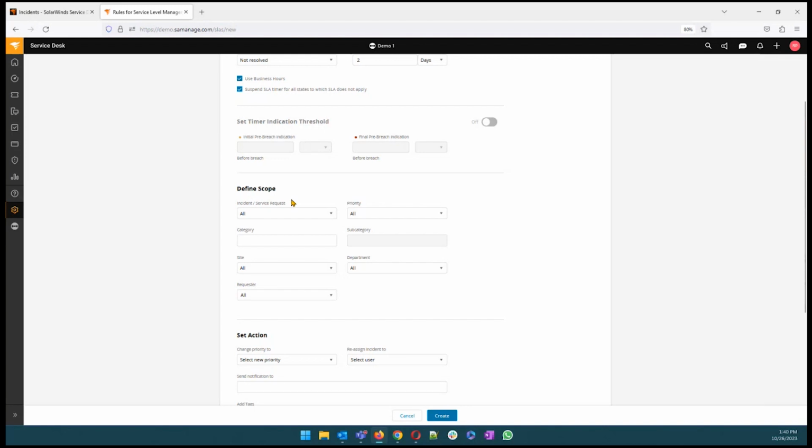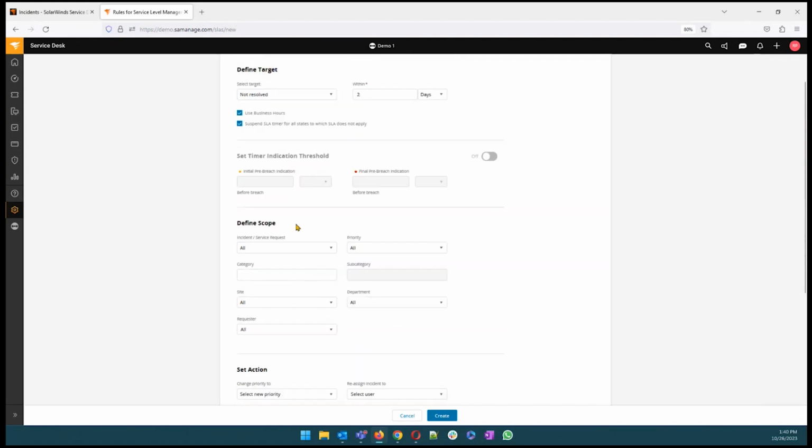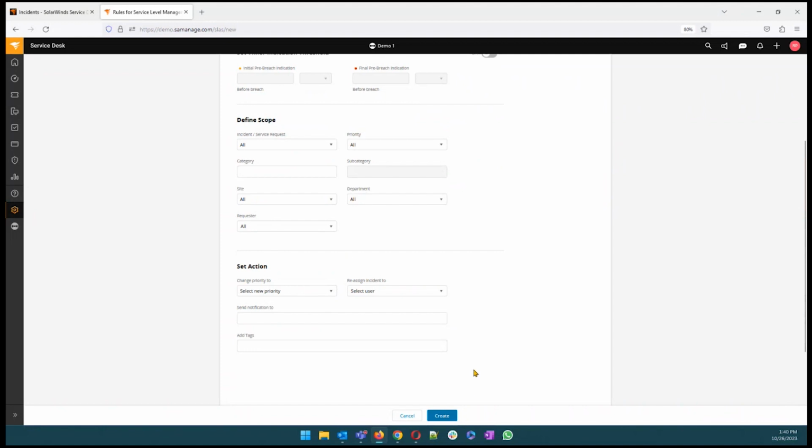Later on we will talk about that particular example, but right now we will discuss that if any ticket gets created from the organization, and if that does not get resolved within 2 days time span, then you can have all these automated actions available. One of them is you can automatically set the ticket's priority to critical. You can automatically assign a ticket to a particular team member. Let's suppose it has not been resolved by the tier 1 support team, then I automatically want to assign it to the tier 2 support team. If you want to assign this to the manager or a team lead, that can be possible, because for each and every different team, different department, different category, you can have separate SLAs available.